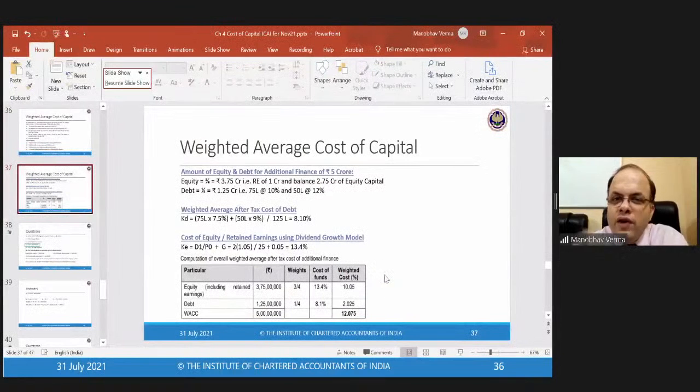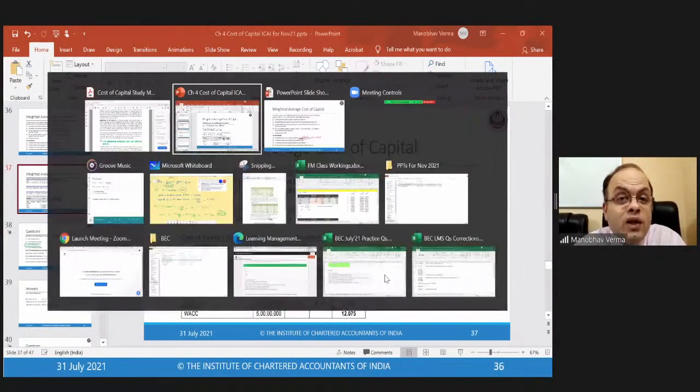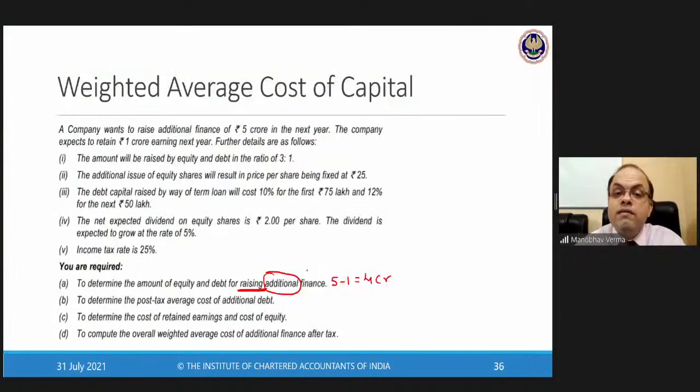Should we first divide between that ratio? Can we do it that way? If someone thinks that way, we need to be careful. You might go slightly wrong, because what we are doing in this case is excluding retained earnings, but that is anyways part of the retained earnings as well. So if you exclude this one here, you might not come up with an accurate answer.